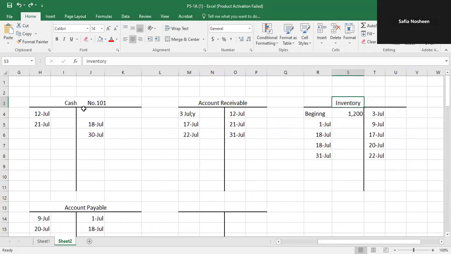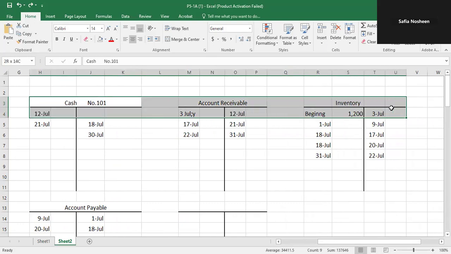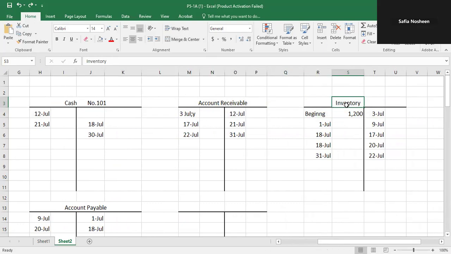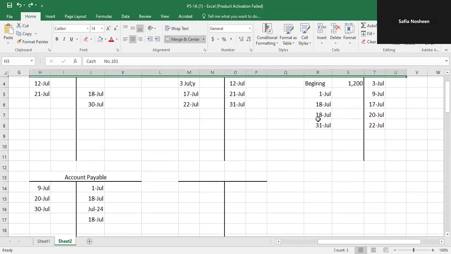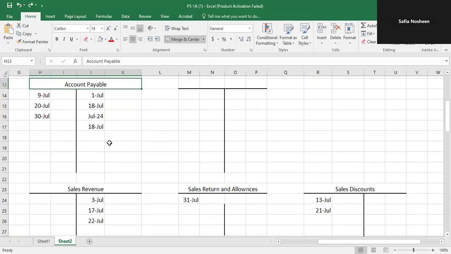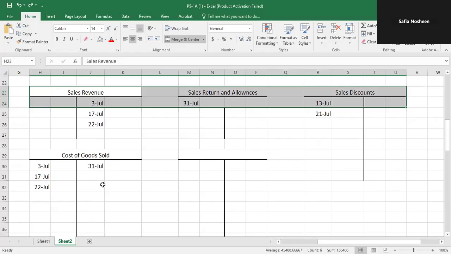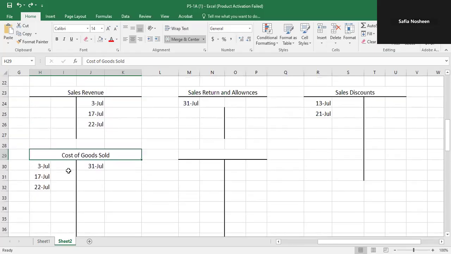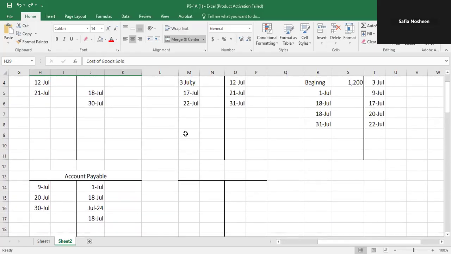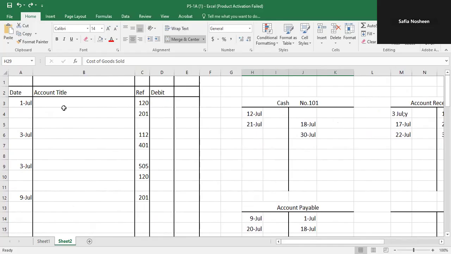This is the inventory account, and it is placed among the asset accounts, as inventory is our asset that is for the purpose of sale. So it is placed among the current assets, not the fixed assets. Then these are the liabilities accounts, and these are the sales-related accounts, and then the cost of goods sold, which, like expenses, has a debit balance. So these are the T accounts, and now we have to make entries in the journal and post them to the ledgers as we do in our normal course of business.